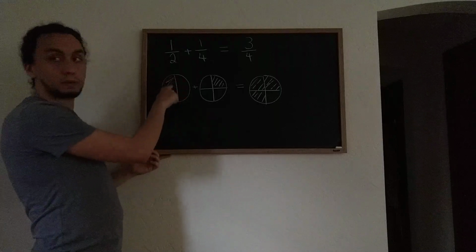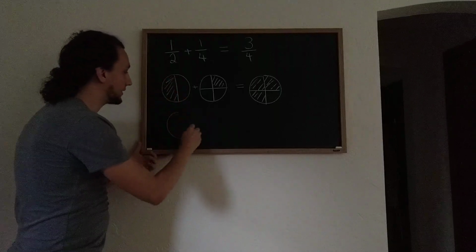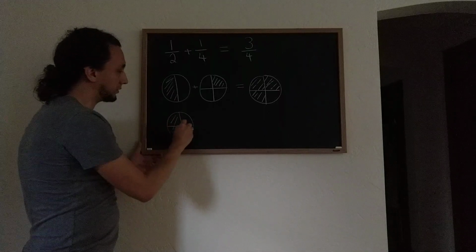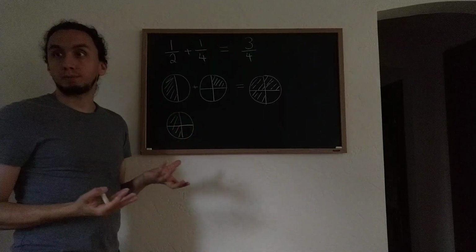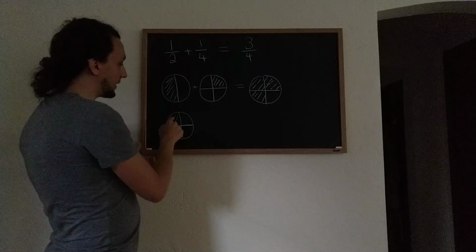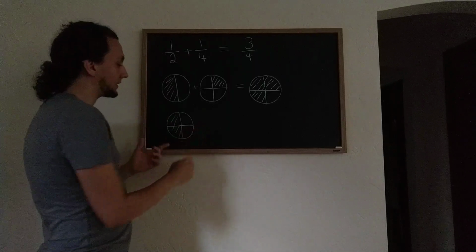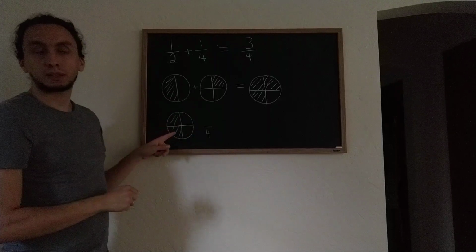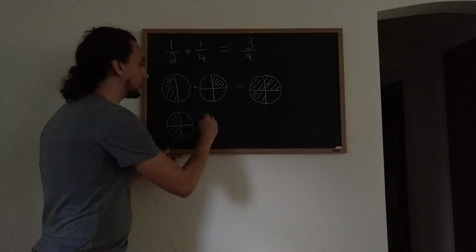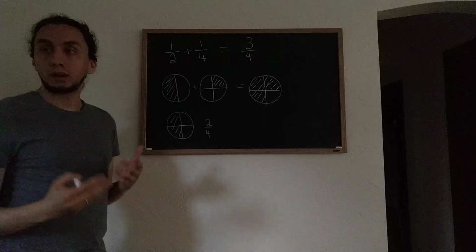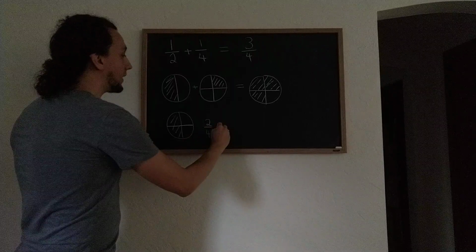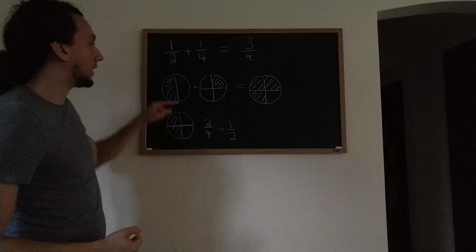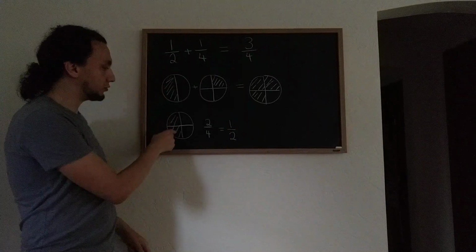We took this thing here that was half. I'm going to draw it again. So it looked like this. And we split it so that we didn't change the amount that we had, but instead of being 1/2, now it's some number of quarters. How many quarters are in this picture? 2. 2 quarters. So we learned something really interesting, which is that 1/2 and 2 quarters are actually the same thing. This is a half, and this is 2 quarters.